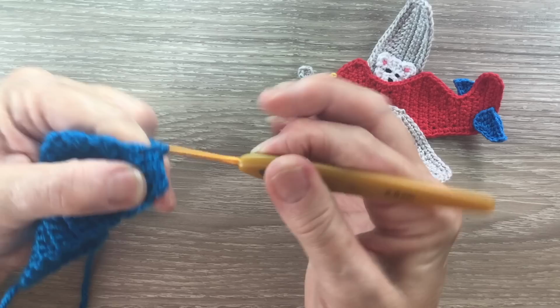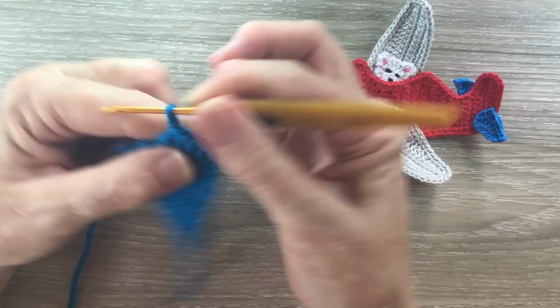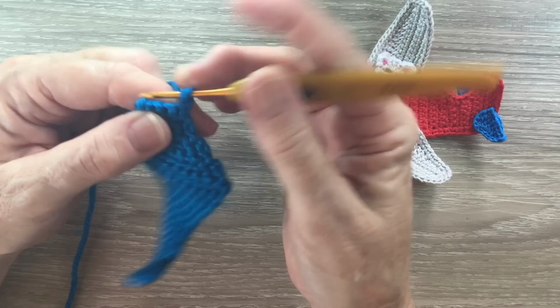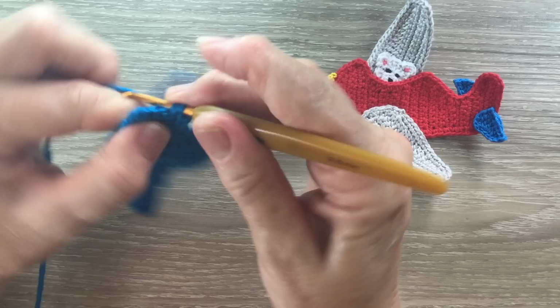Now we'll start on the tail of the plain. So for row 25, we start with one chain and turn. We work two single crochet into the first stitch and then one single crochet into each stitch to the end, and we'll have five stitches. So two single crochet into the first stitch and one single crochet into each stitch to the end.